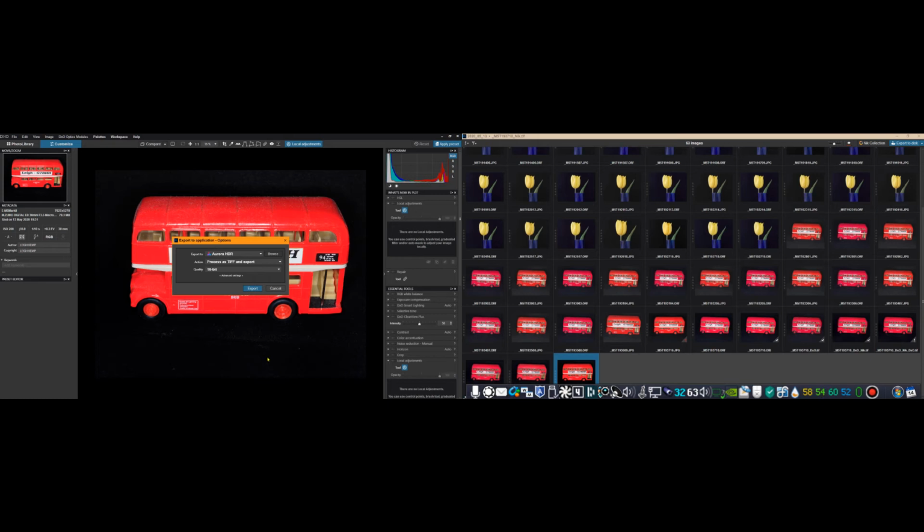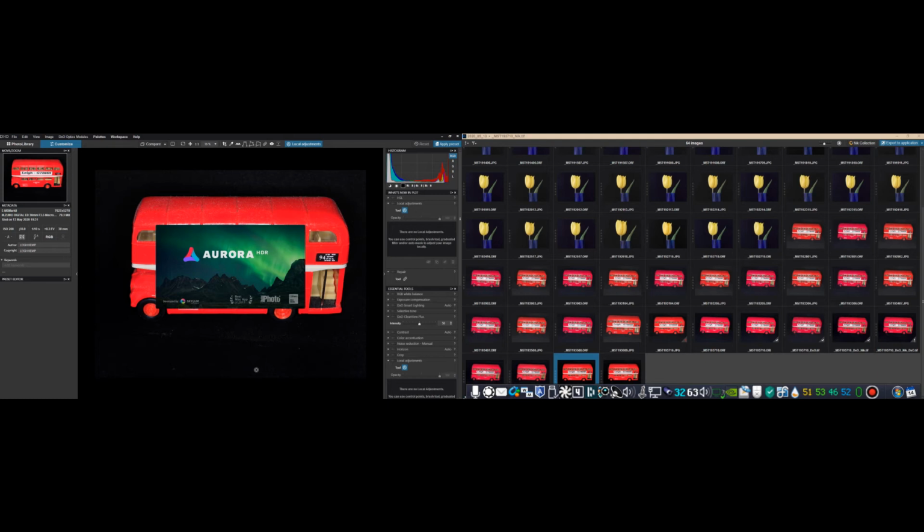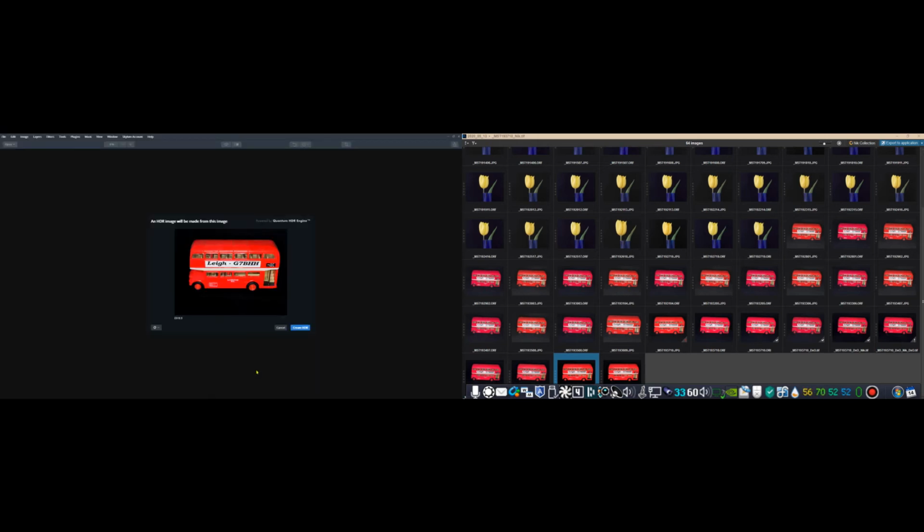for working with HDR images, and it's not an HDR image. You saw it was shot as just a single image. But I'll export it to Aurora. Let it load. It's going to take a second or two because it is a big image. And there it is. I haven't done anything with it, but there it is.